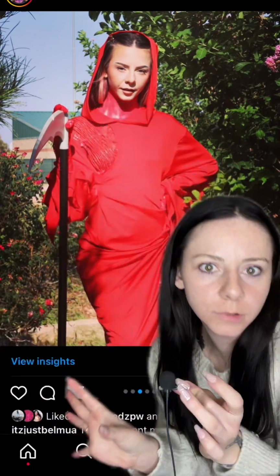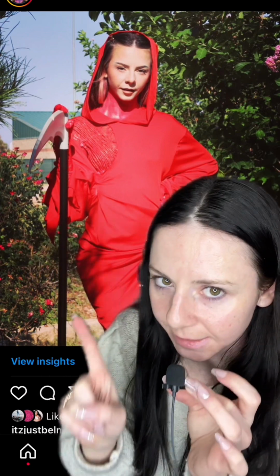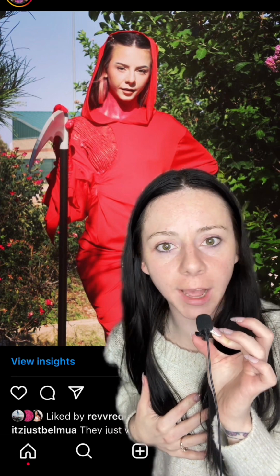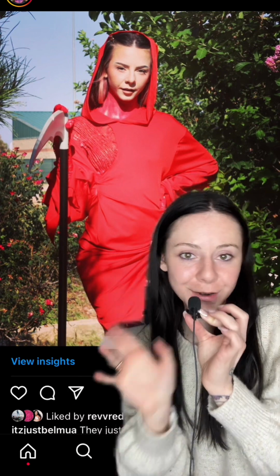Okay, now this one I love. If y'all know me, I love Doja Cat, okay? I love Doja Cat. And I just always seem to recreate some of her looks. This one, now I know it looks basic, okay? When I say I've never had liquid latex on my tatas, I've never had it. It was the worst makeup removal I've ever experienced. I would rate this a 9 out of 10. I don't know. I think she slays.